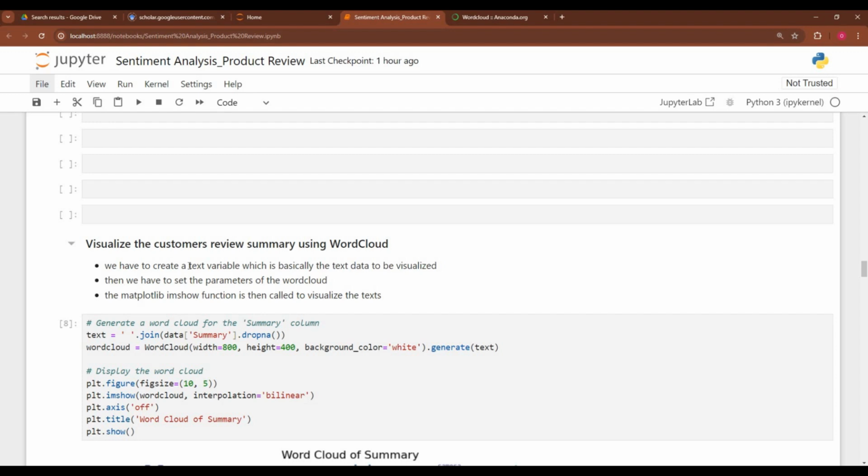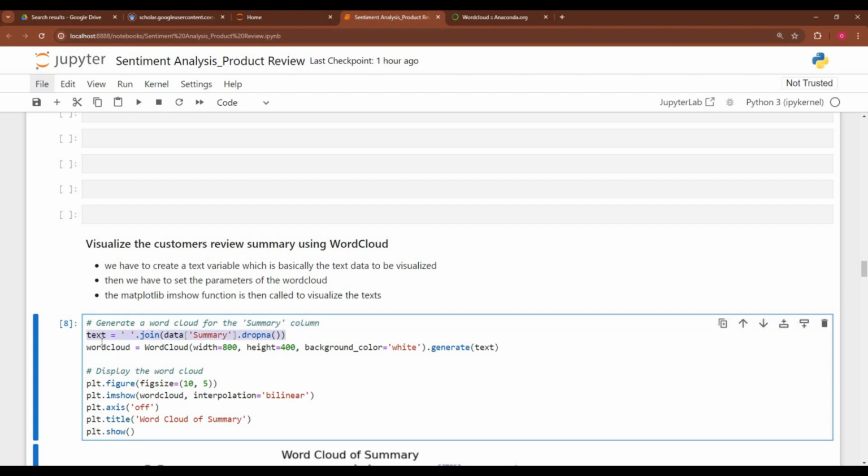So what are the steps? We have to create the text variable, which is basically the text data to be visualized, okay? Then we have to set the parameters of the word cloud. Then the matplotlib show function is called to visualize the text. So number one is to create a text variable like this called text, where we join all the reviews together, merge them all together, and then from that we can drop none, all right?